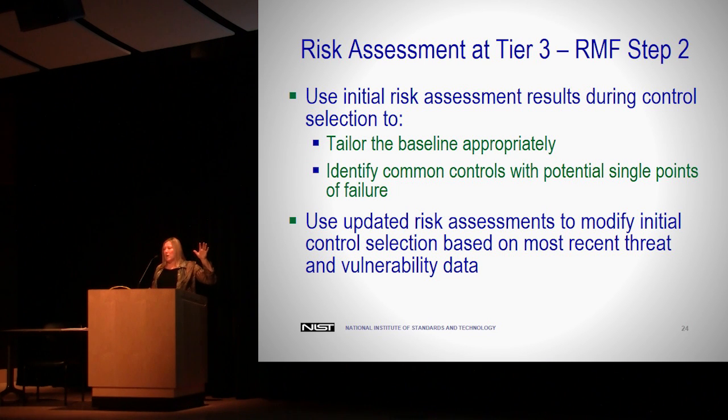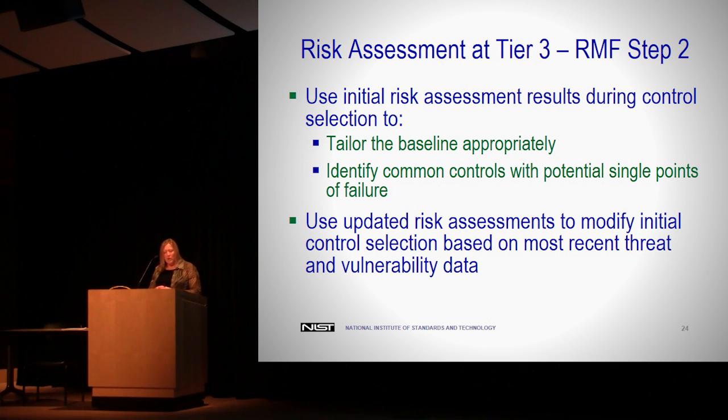Does everybody already know what a common control is? Kind of, some of you. It's a control that's provided by another entity, not implemented at the system level. But in any case, you want to look at those with respect to your system and use your risk assessment to help you determine: is this common control that I can inherit and apply to my system really going to work for me? Or is there a single point of failure there that I need to be concerned with?